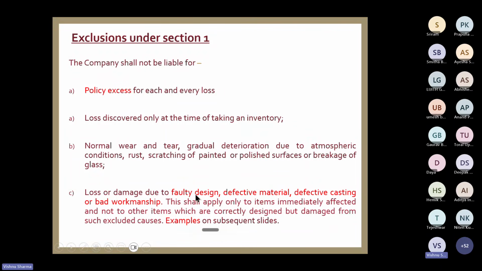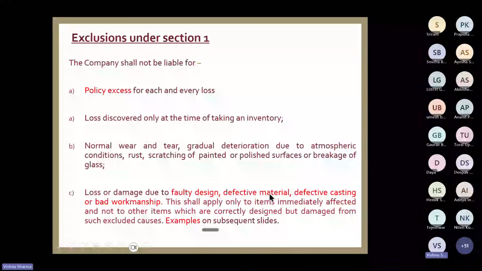So loss or damage due to faulty design. If there is a design defect, the design is not correctly made, then the loss is not paid. Of course, there is a design defect extension, I'll discuss that also. Then if you are using defective material, again the policy will not admit any claim, and for this there is no add-on cover. For design defect there is an add-on cover, but here there is none. If material is found to be defective, then nothing is paid.